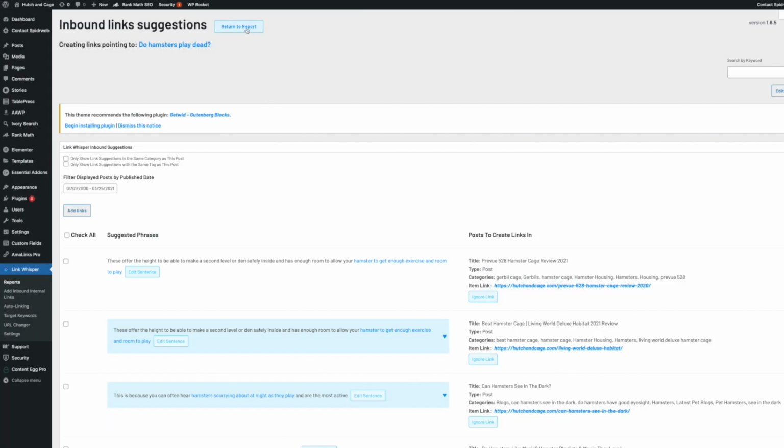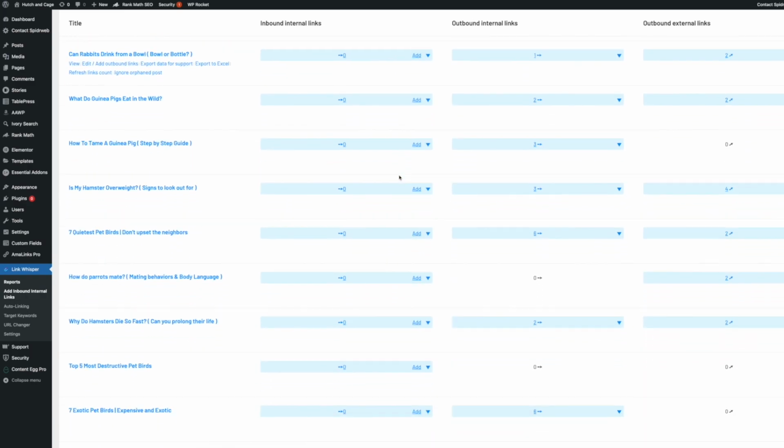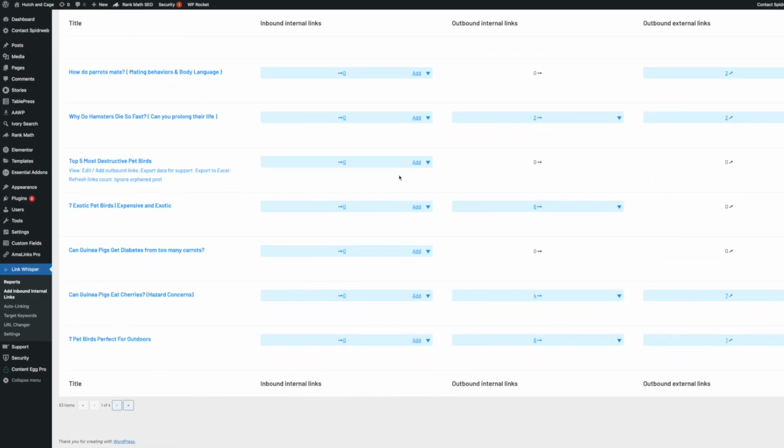So if we now return to the report, you can see that the article has now gone. Because it's no longer an orphan post, it now does have an internal and an external link to it. And I would continue through here. In fact, this is some big opportunities. In fact, I mean, look at this here. This article here has got 0 links whatsoever.